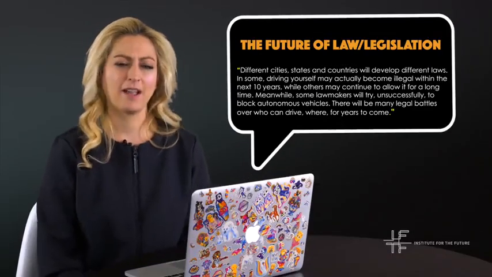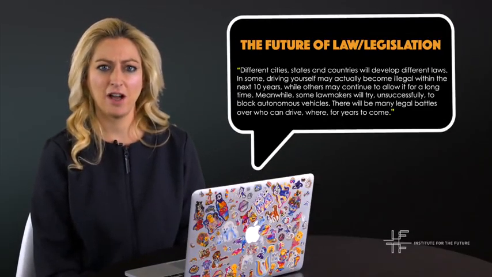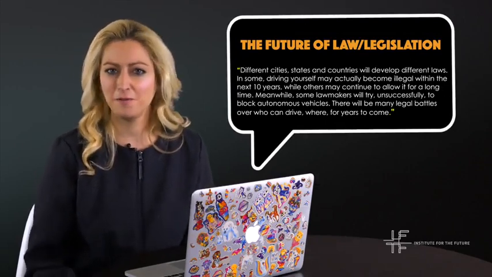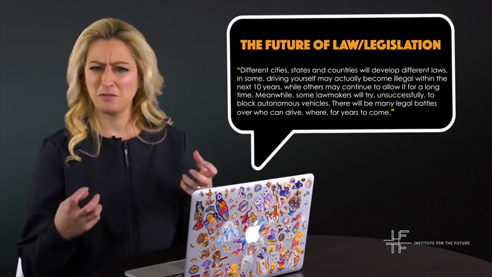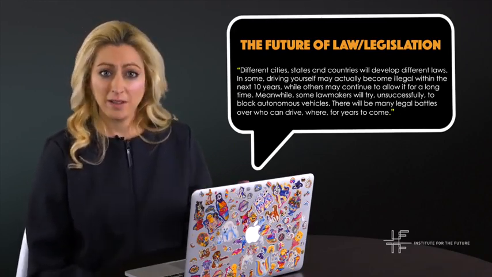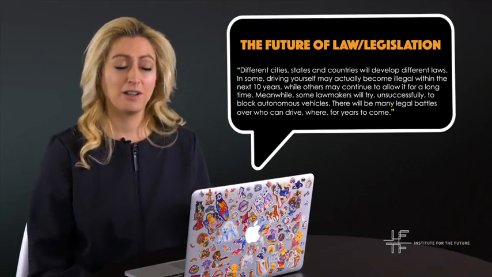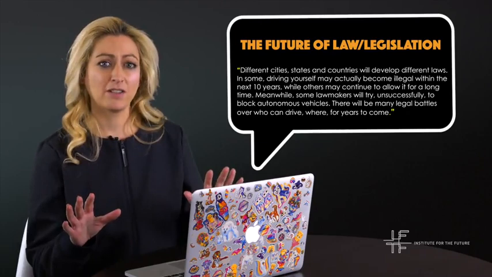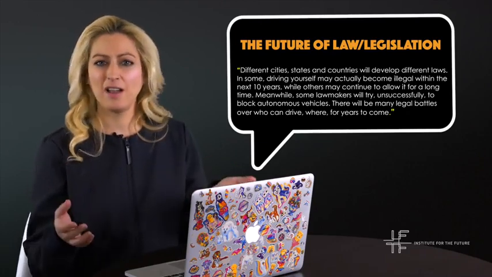So this is an interesting forecast because if you're in the field of law or policymaking, or you're a voter who might be able to influence policymaking, this gives you a lot of juicy stuff to think about and chew on. Do you want to live in a world where you are no longer legally allowed to drive a car? Or do you want to stop autonomous vehicles from being allowed to drive where you live?